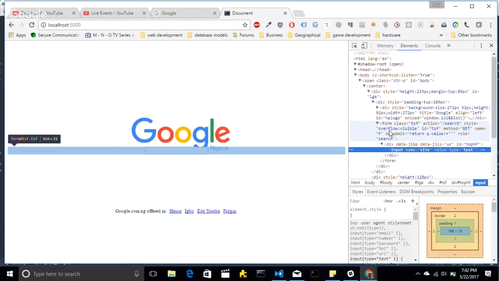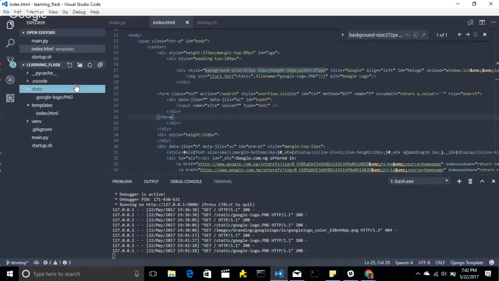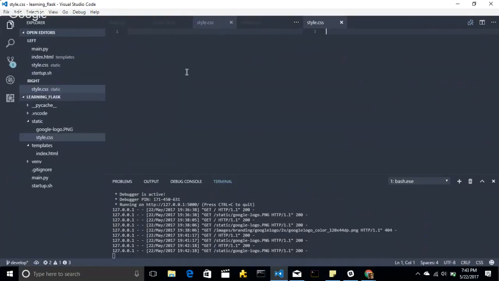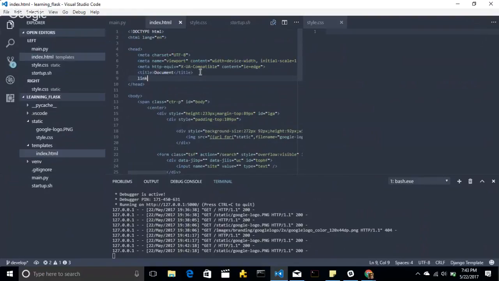And to do that, we need to hook up our CSS, our cascading style sheet, to our page. Now, CSS is one of the assets responsible for the look and feel of our page. So we need to go to our static file and create a file known as site.style.css. And we need to add that style to our HTML index.html page. And to do that, from the head, create a link element.